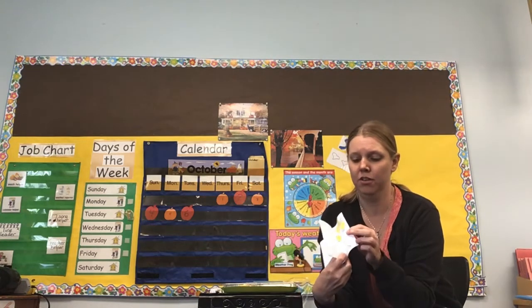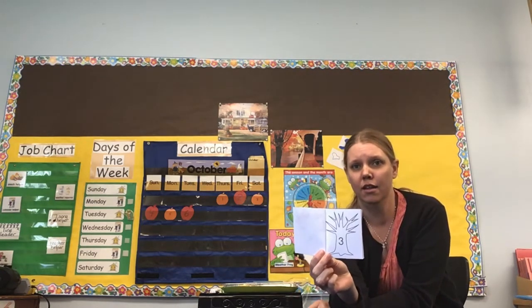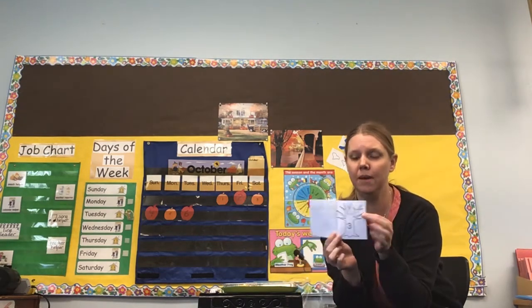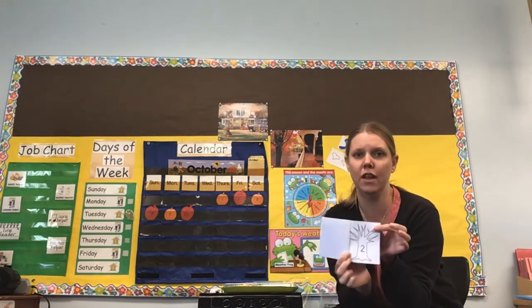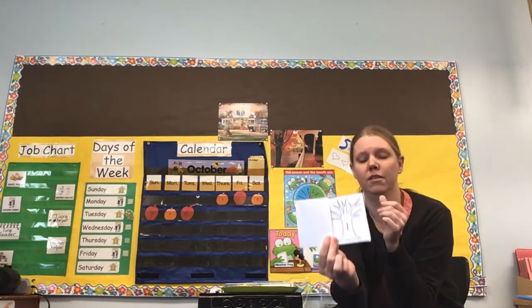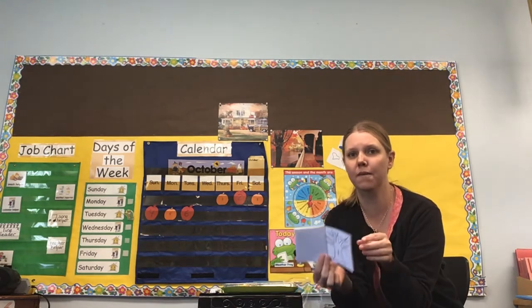All right? So here's the next one. What does that say? Yep, it says 3. So you'll put 3 leaves on that tree. And what's this one? Yeah, 2. So you'll put 2 leaves on that tree. And what does this one say? Yep, 1. So you'll put 1 leaf on this tree.